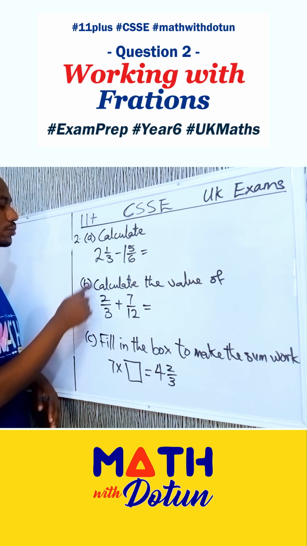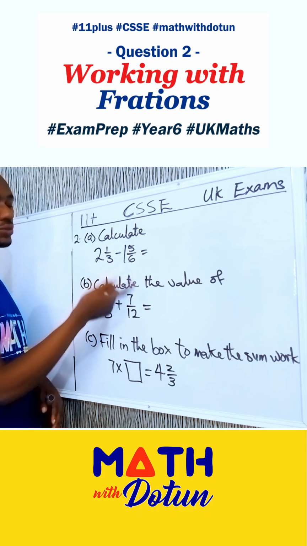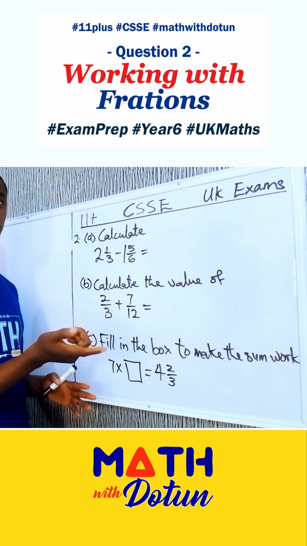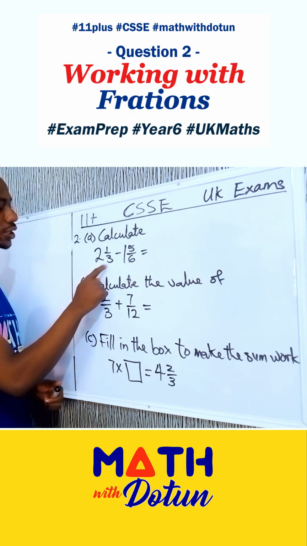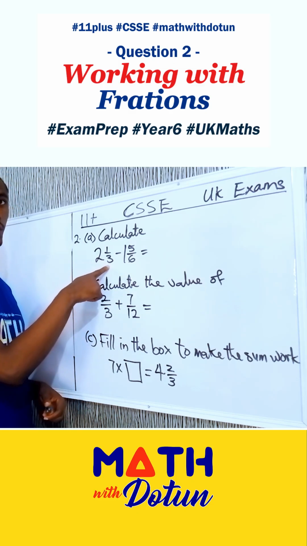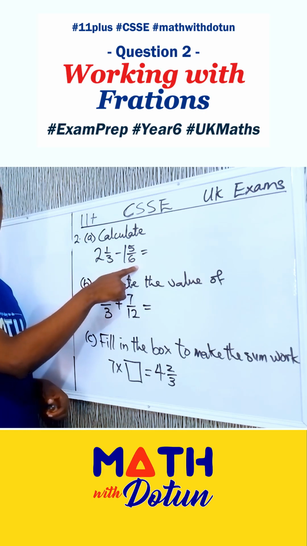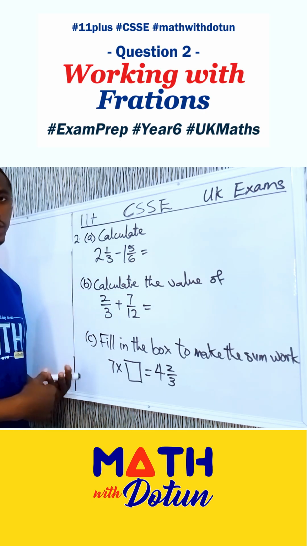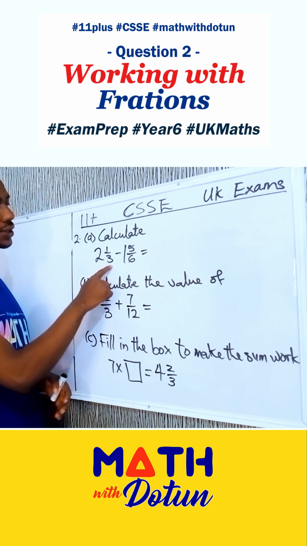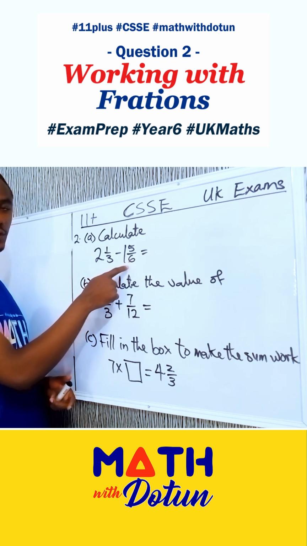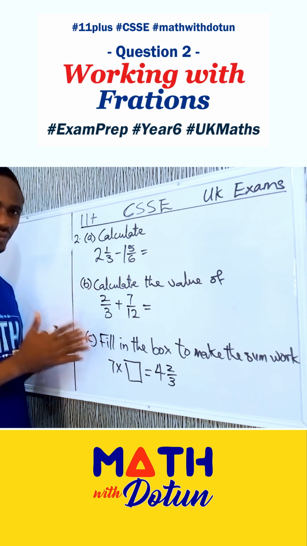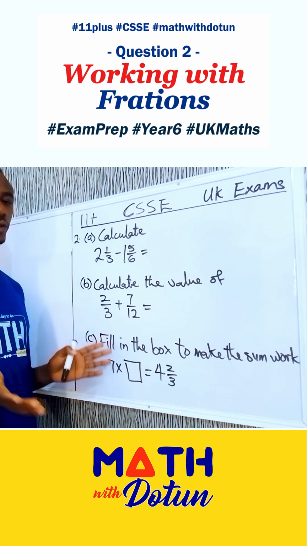First, you could subtract the whole numbers and then subtract the fractions. Before you do that, check if this fraction is bigger than this one. That makes it easier using that method. But just looking at this, we could say that 1/3 is less than 5/6, so using the split method might not be the best.